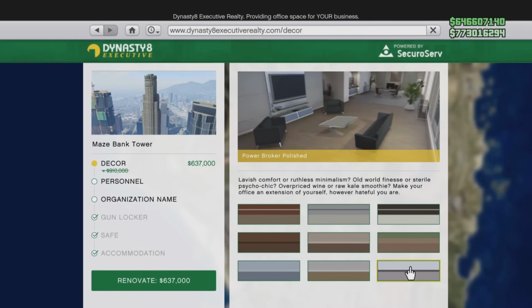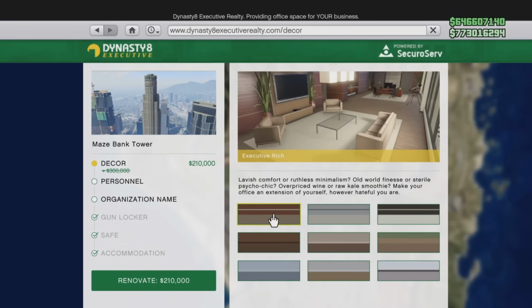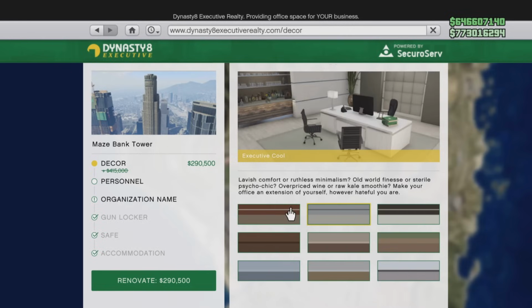You don't have to have a gun locker or a safe. You don't even really have to have the accommodation. The accommodation just gives you the ability to spawn inside the office. So save some money if you need to, or if you just want to move and do something else. You don't have to do too much with this.